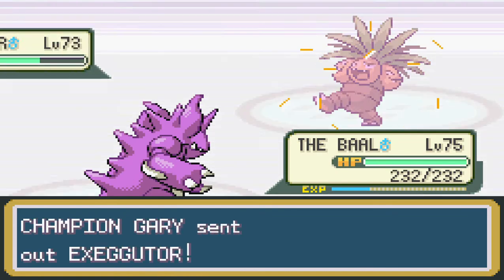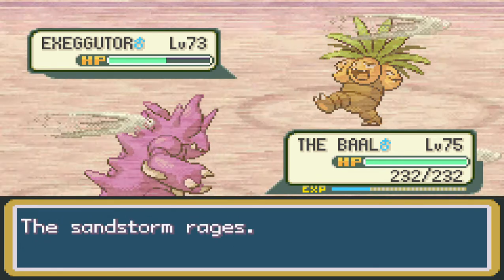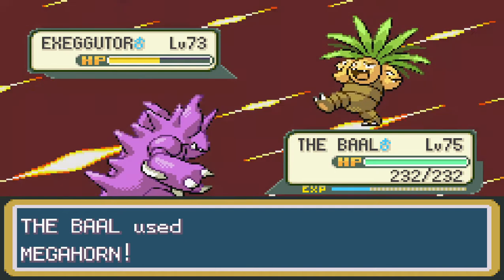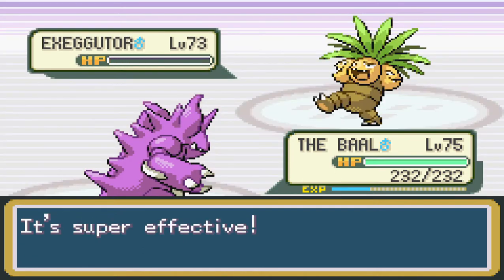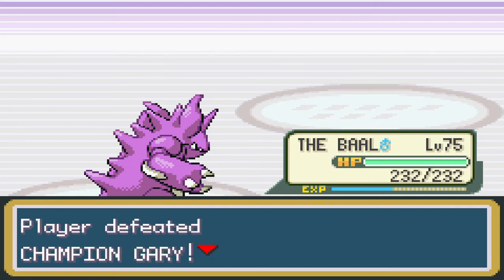This Exeggutor, we've been over it before. Light Screen wore off. The sandstorm rages and only he is affected by it. Boom. Let's Megahorn. And let's do it. Boom! And we've beaten Gary. Done it just like that. Let's go. The Bal prevails.